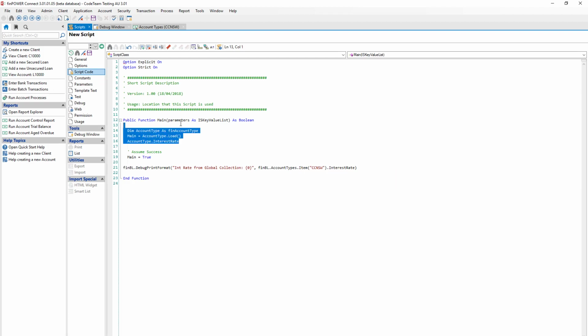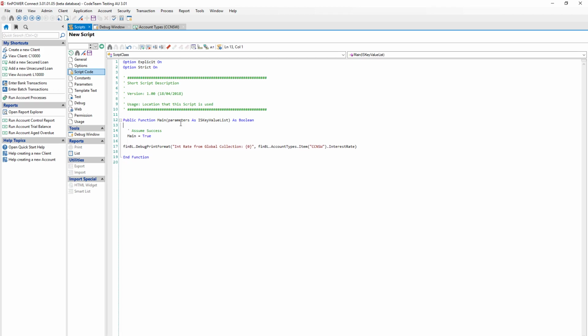And lastly, just to re-emphasize again that global collections are loaded into memory, but they're all read-only, which means you cannot affect a change to this account type. We can read back the interest rate, but we can't set the interest rate by using the global collection. If you want to set the interest rate, then you obviously have to load that record from the database, make the interest rate change, and then save it back to the database.